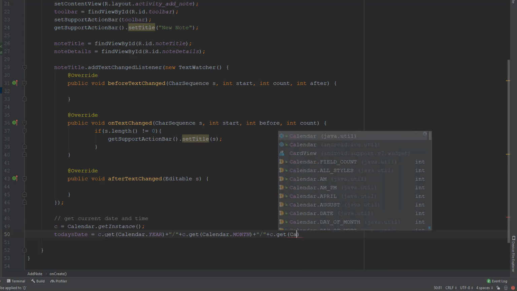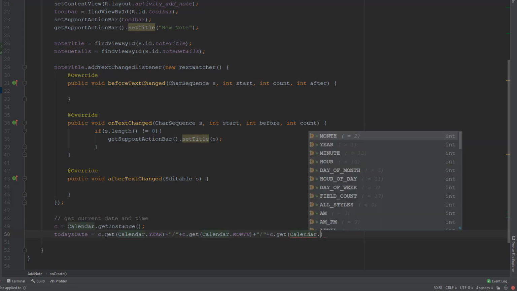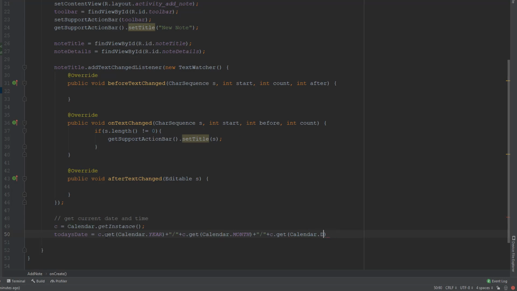Inside that we need to get calendar dot day of month. It will get the current date, today's date. Okay, so today's date will contain the date in the format of year, month, and day.